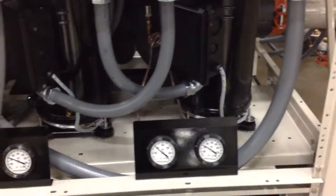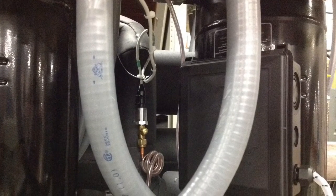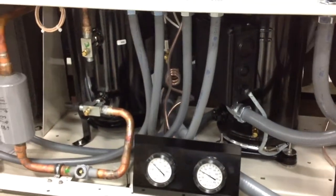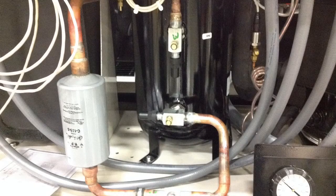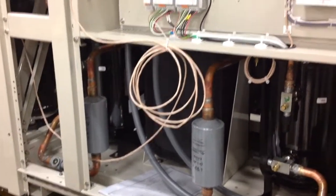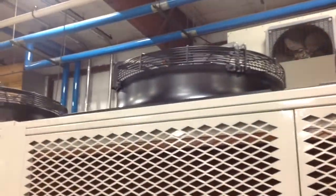And now down into the lower portion, we have 2 sets of gauges there, again because of independent circuits. Working our way right to left, our 2 compressors. Again, we have 2 receivers, and here's a close-up of the receiver. And the filter dryer, we have 2 receivers because of independent circuits in this particular configuration. We're going to pan up and see the ECM fans that are part of this configuration. A little bit more airflow and a little bit quieter airflow.